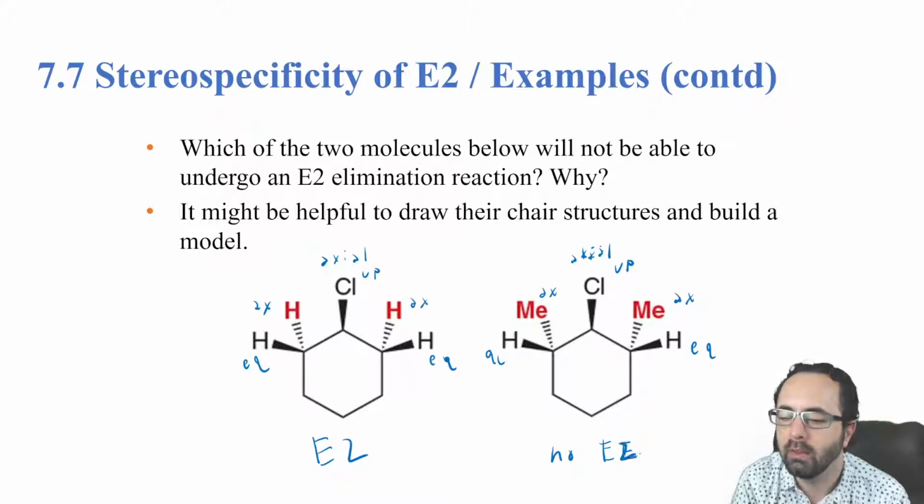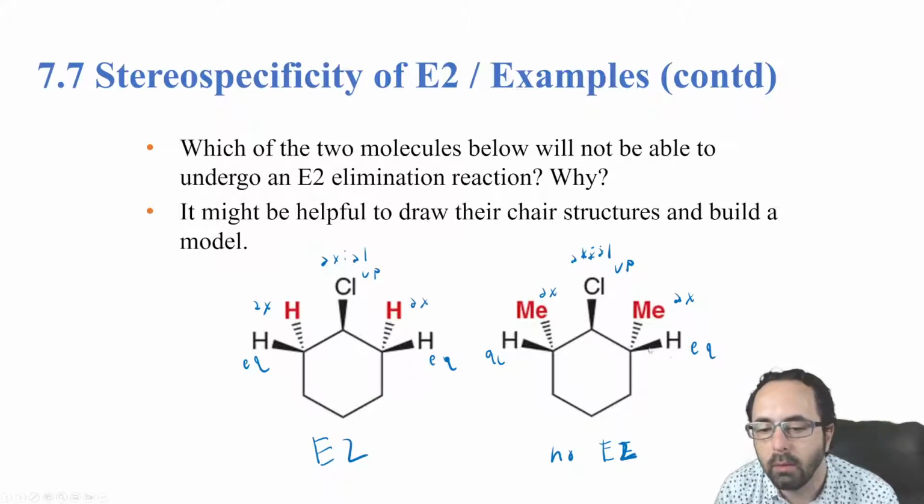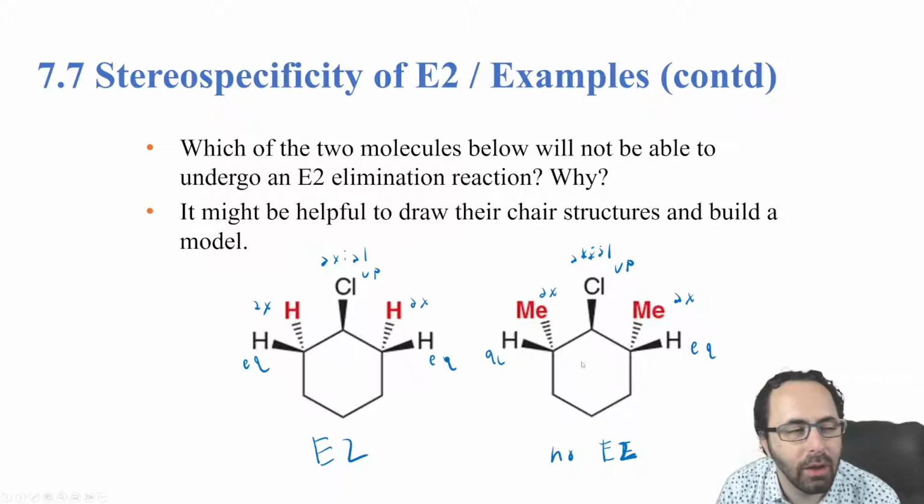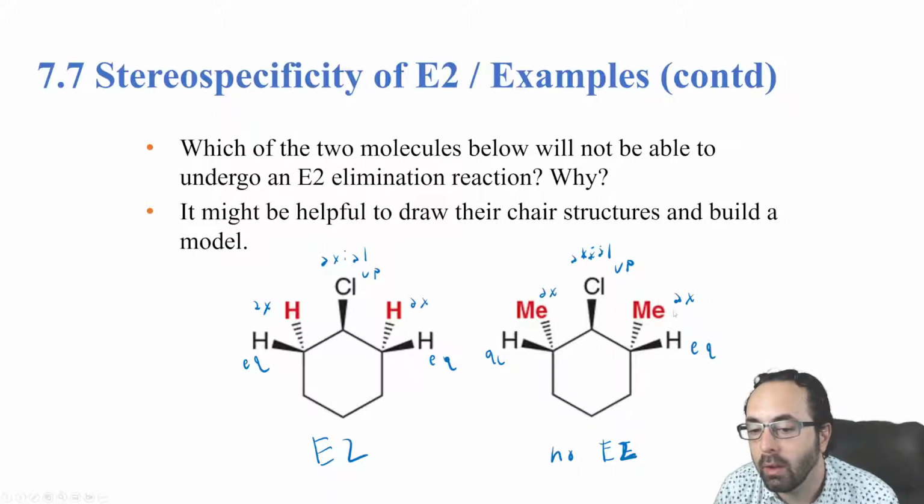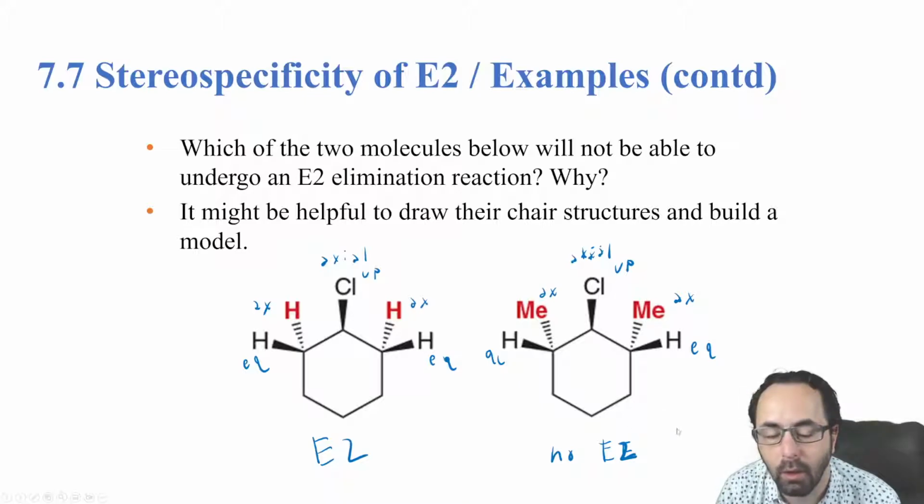So that's something to keep in mind. You do have to remember your axial goes up, down, around the ring, right? We didn't necessarily have to draw a full chair conformation, but you have to be aware that whatever the position is for your leaving group, make sure it's axial. You call that position axial. Then look at where the hydrogens are. The hydrogens also have to be axial. Remember, axial goes up, down, all the way around.